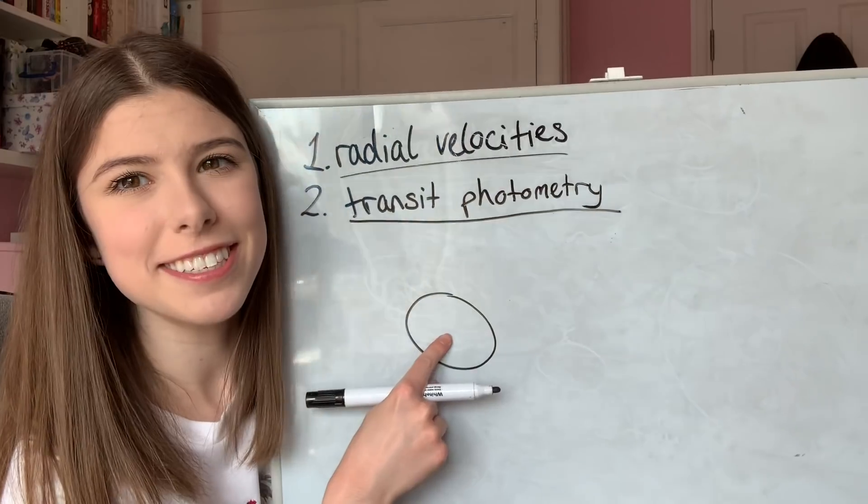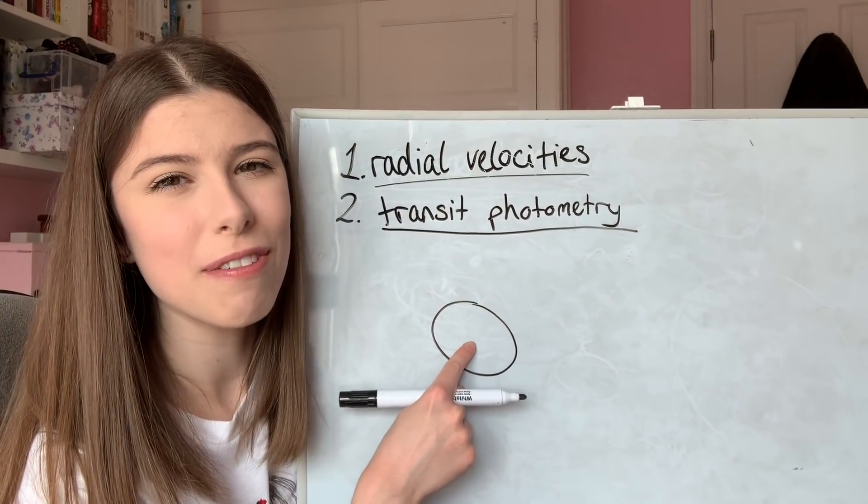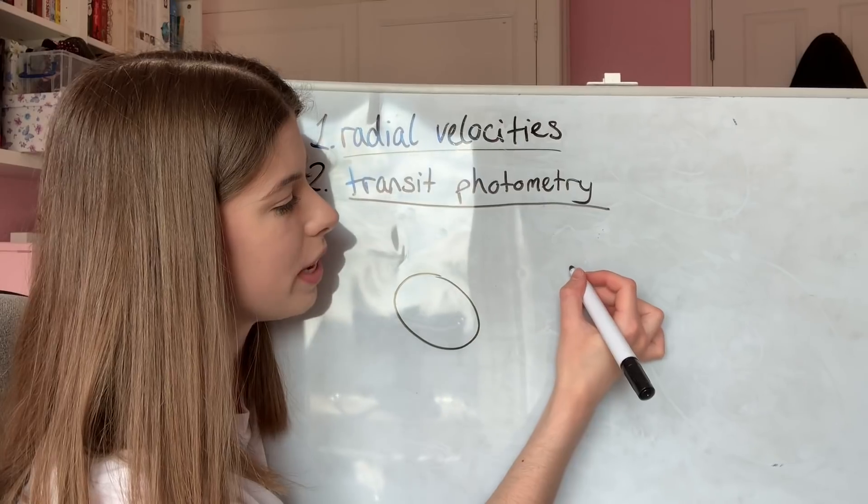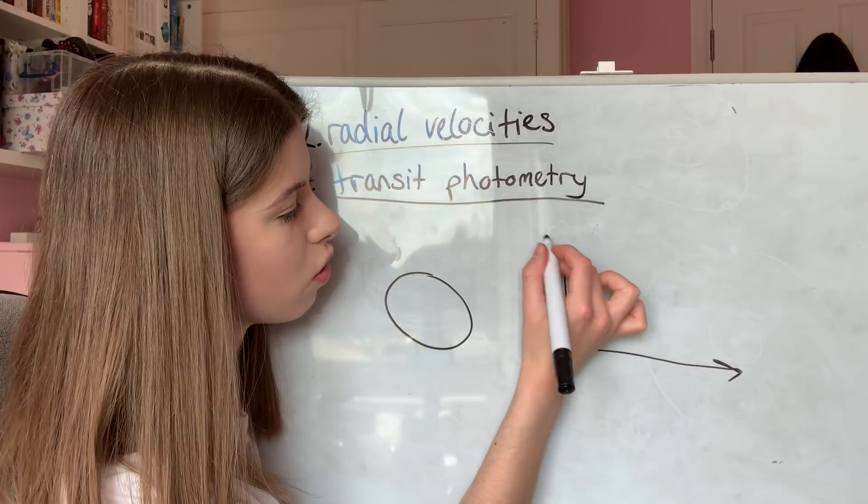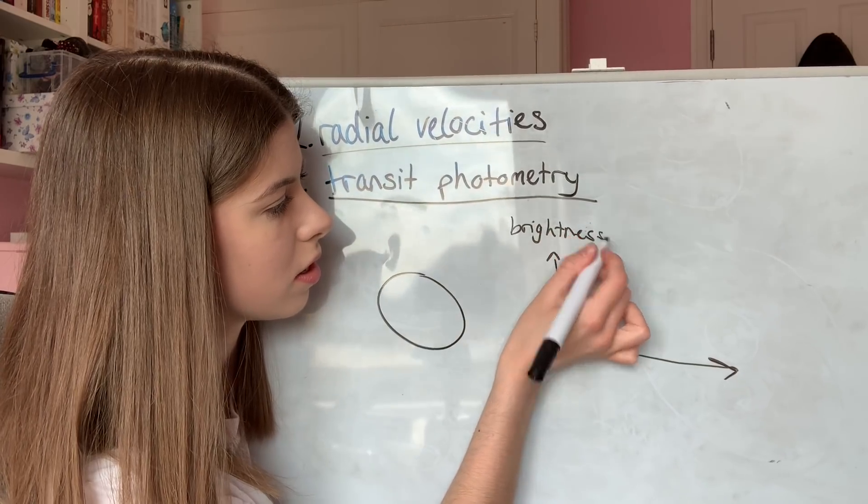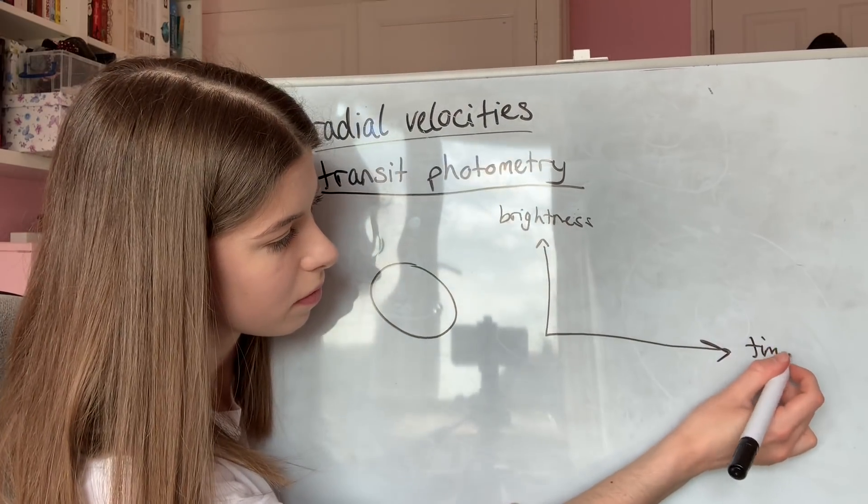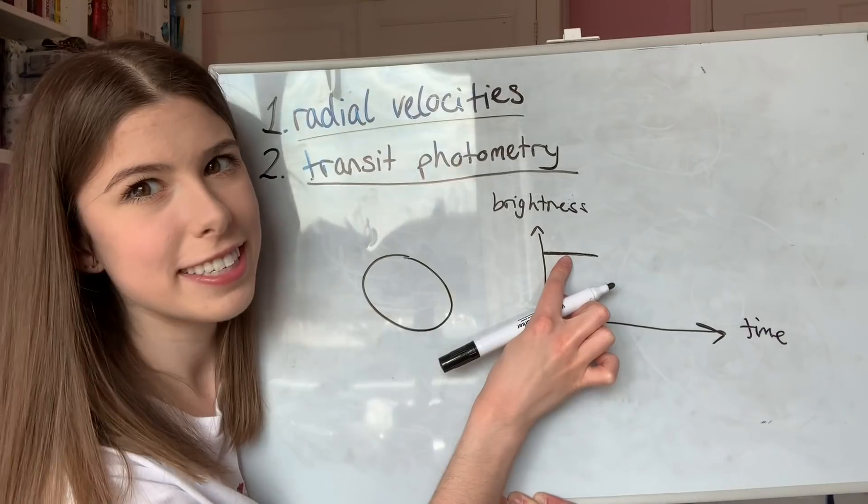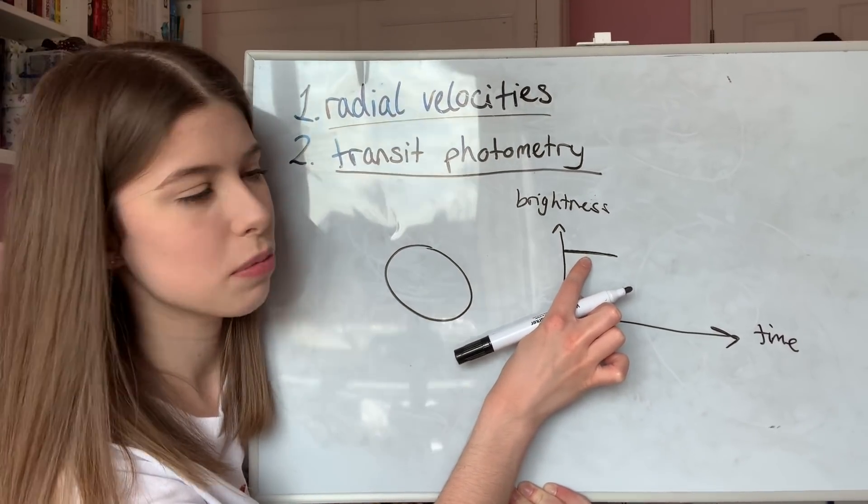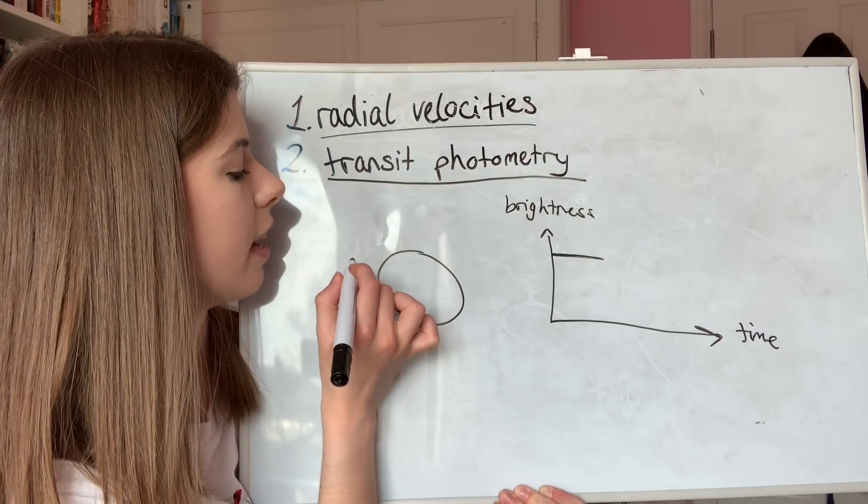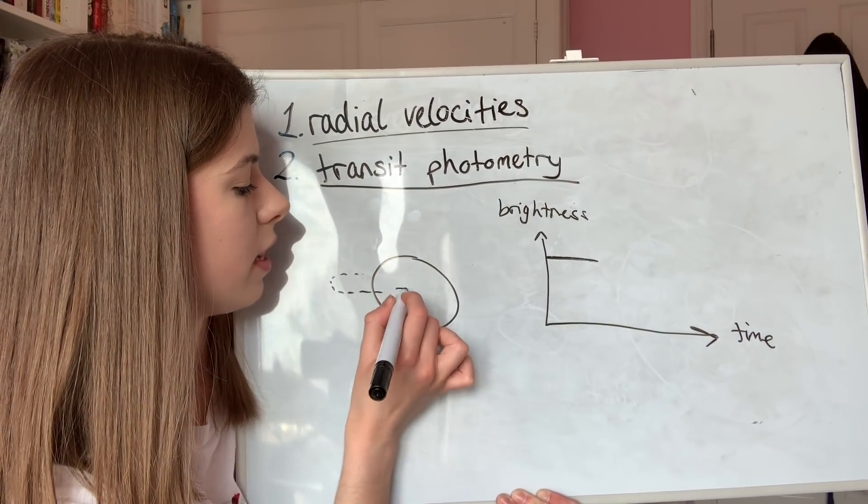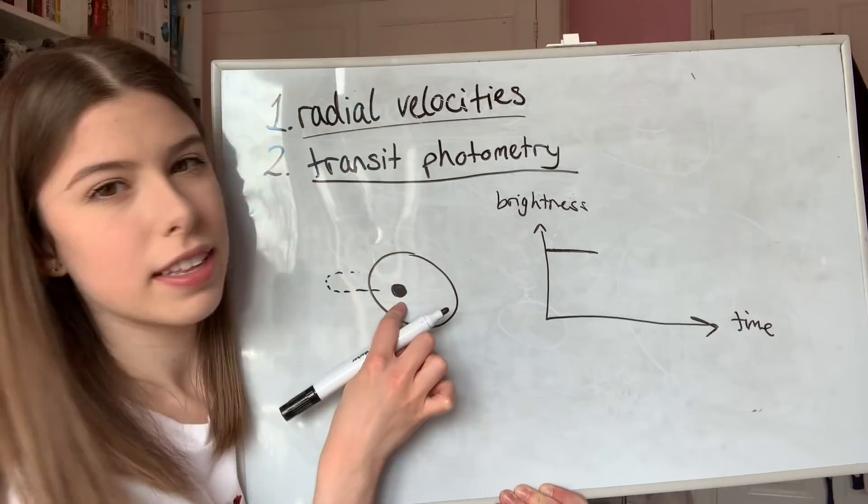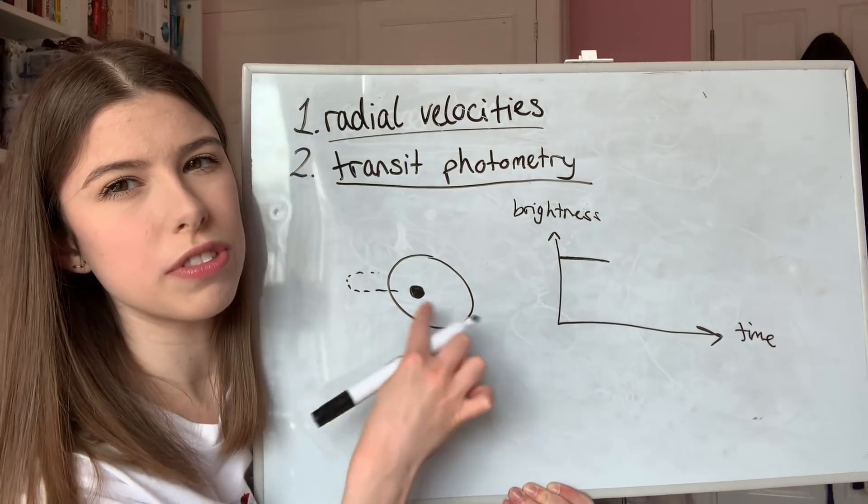This star is emitting lots of light which we are receiving into our telescope. We can plot a graph of brightness of the star against time. Now usually the star's brightness will be up here - say this is the intensity of light we are receiving from the star. However, if it's got an exoplanet orbiting it, here it comes around here, and the exoplanet's in front of it. This planet is going to block some of the light from the star.